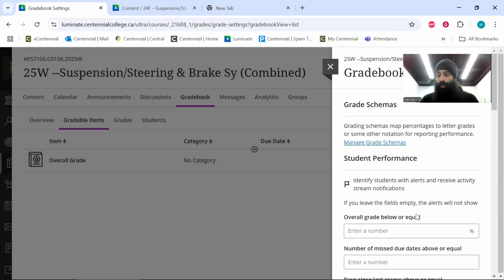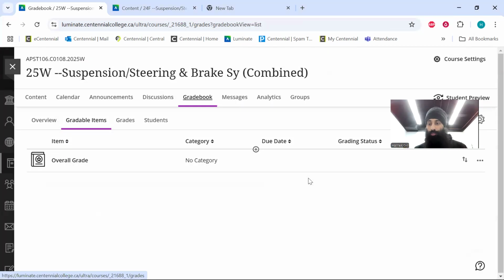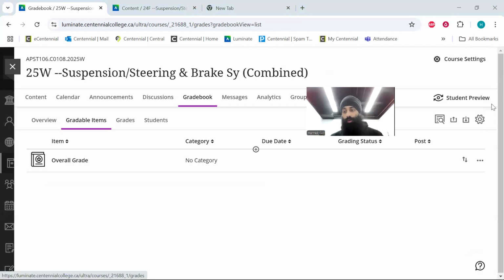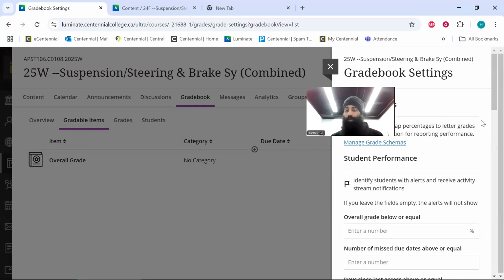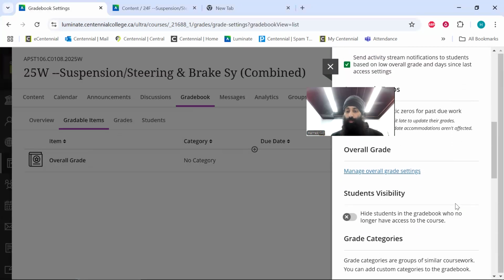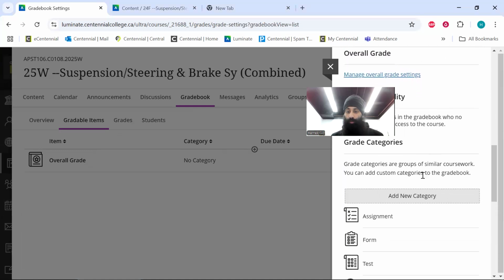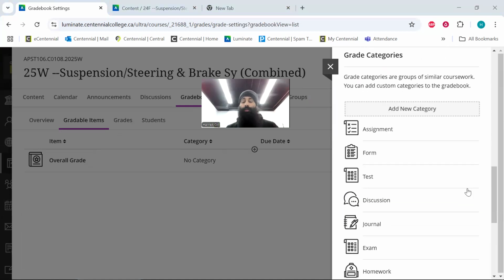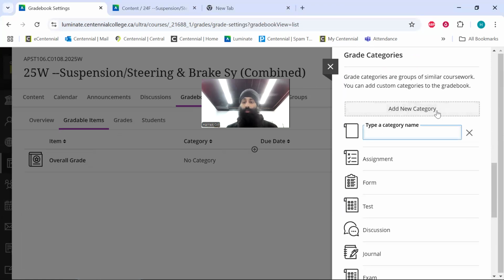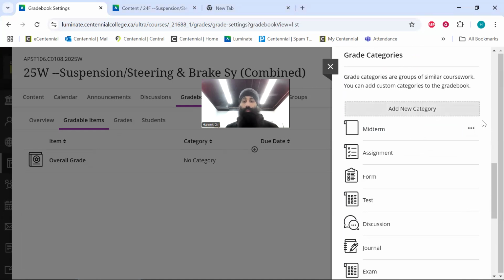One thing you may be wondering is, hey, I have a category that wasn't listed there that I want to utilize, such as midterm. Let's say you specifically want midterm in. So we're here, but I'm going to go back out just so you can see how I got here. So I'm in gradebook, and I hit the little gear again, scroll down about midway through. And you see here it says grade categories. I'm going to add a new category, and I'll title this one midterm. There we go, midterm. And if I click away, it's been created. However, you're not done.